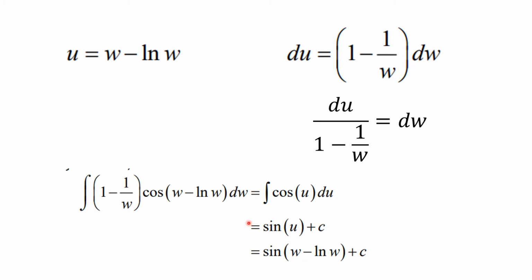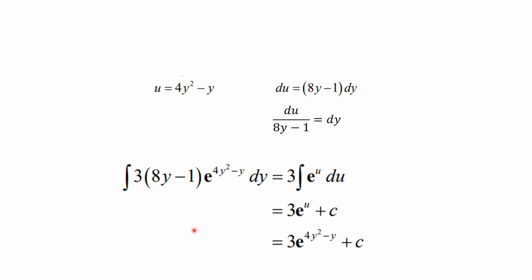So when I do that substitution, you see magic happens because this cancels from the numerator and the denominator. And so I wind up having the indefinite integral of the cosine of u du. That is going to be the sine of u plus c. And then I reverse the substitution with what u is, and I have this answer.